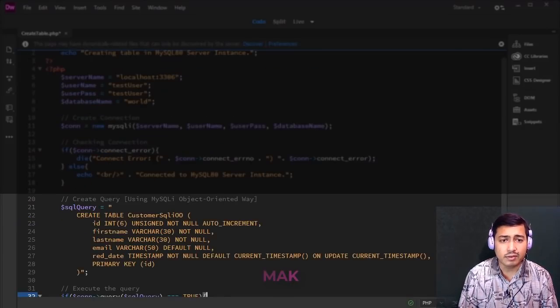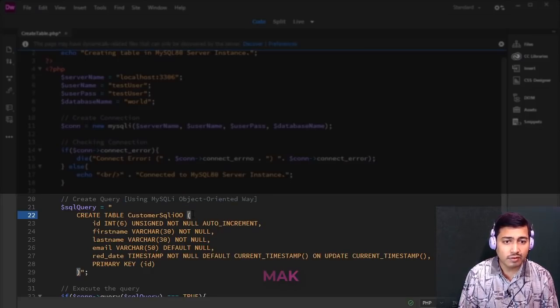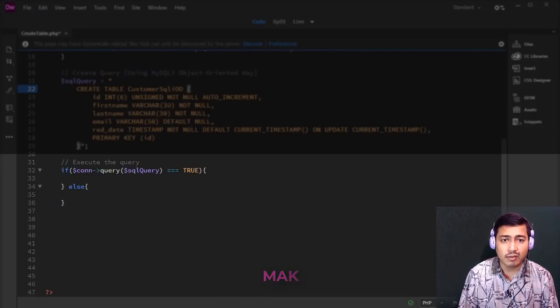You need to see that we are using the MySQLi object oriented way, so you need to be clear about this. If you are using a different way, like the procedural way or PDO, then you have to do this a little differently, because a different method or property is there for the procedural way and for PDO, and the code will be a little different compared to this one.